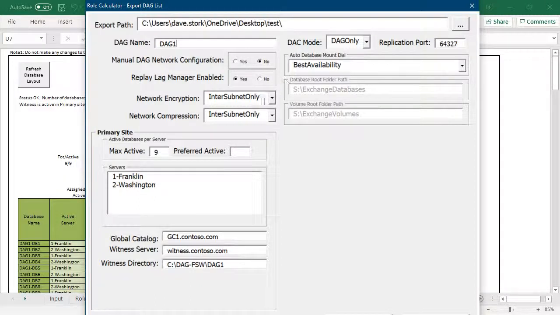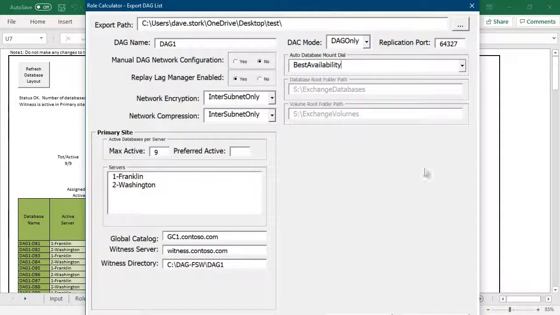You can enter all these different settings specific for your environment, like global address, witness directory, the active servers, the availability, etc. And as you can see, I changed that root folder path and volume root folder path, and it remembers that setting and uses it in subsequent exports.